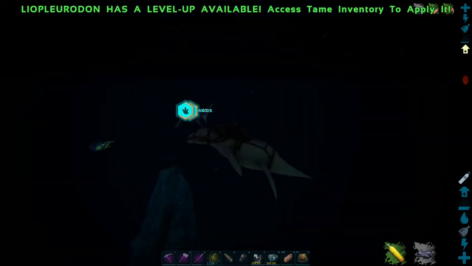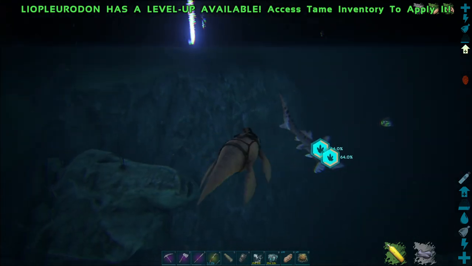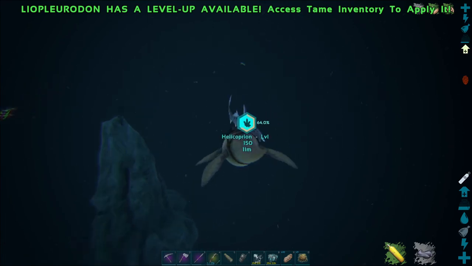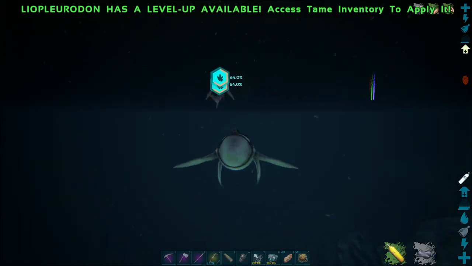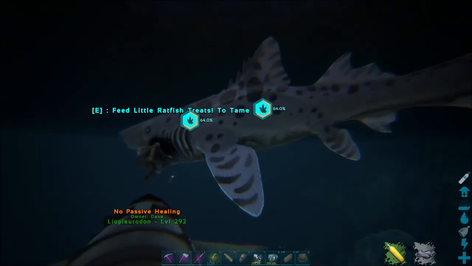Here, I'm gonna hit this. Boom. Brightening up the screen. What? You see the nice white on this one. White and black. I think the black is from the Halloween event. Or it's more common because of the Halloween event.